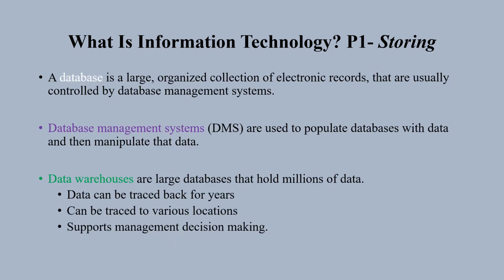A database is a large, organized collection of electronic records that are usually controlled by database management systems. Database management systems are used to populate databases with data and then manipulate that data. Data warehouses are large databases that hold millions of data. Data can be traced back for years. It can be traced to various locations, and data warehouses support management decision making.